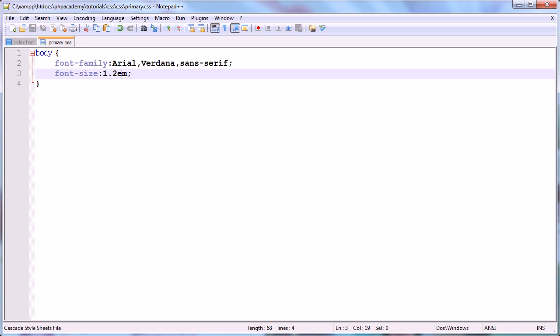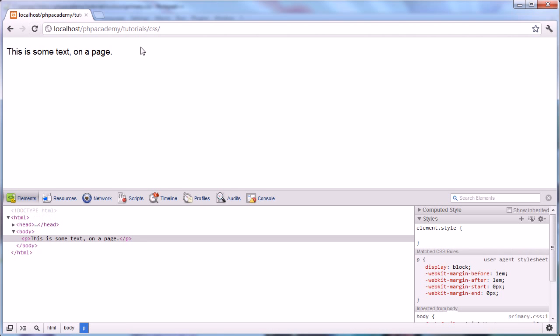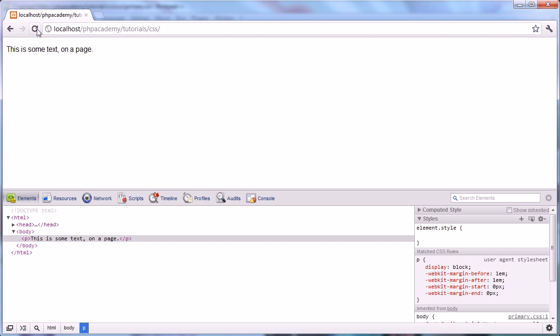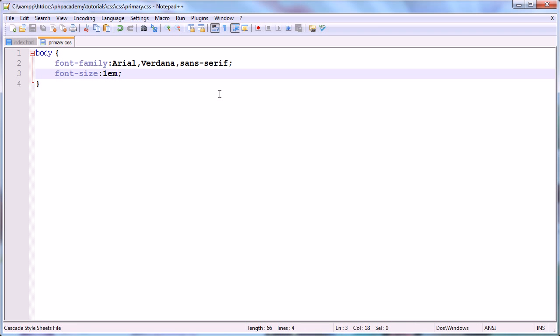If you need anything smaller, you can then, not here, but in each individual, say, div container or anchor tag or anything, set it to a different size. So let me go ahead and set it to 1.2 EM first of all, and you can see that we've got quite a large piece of text here. So let's say we had our overall font size as 1 EM, which is a fairly standard font size for a page. You might find this a bit too big for your content, but that's fine. You could go ahead and set the font size to 1 EM as your default.